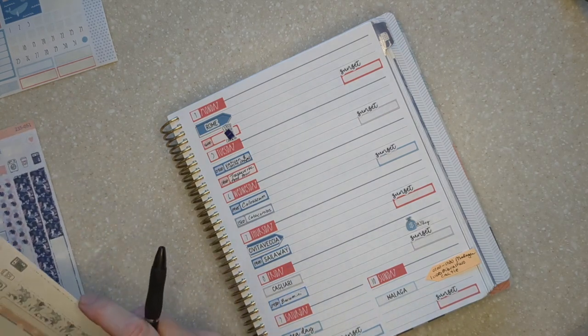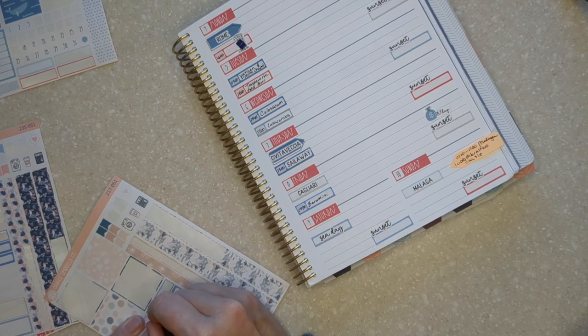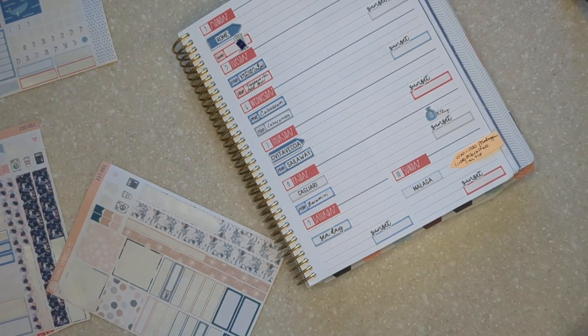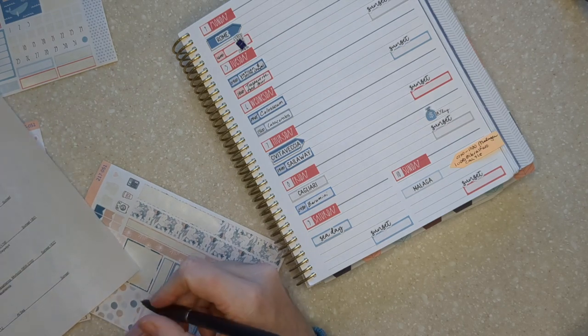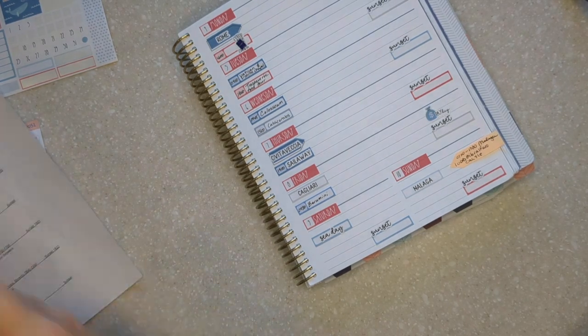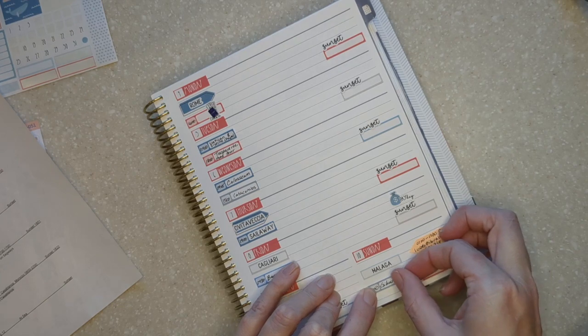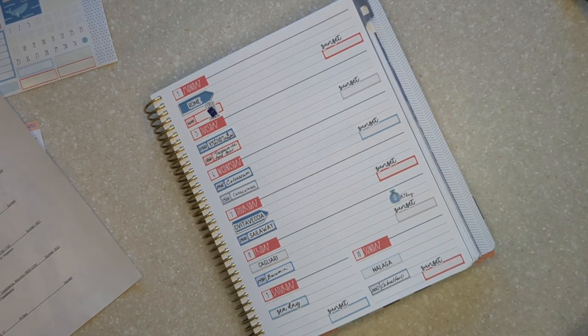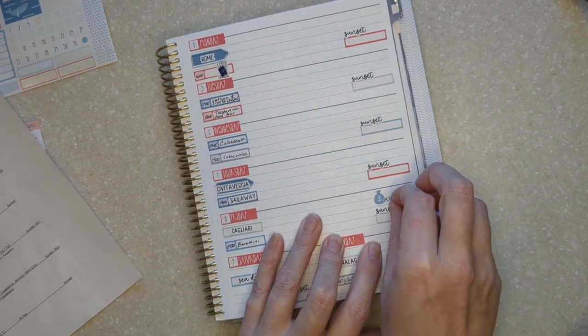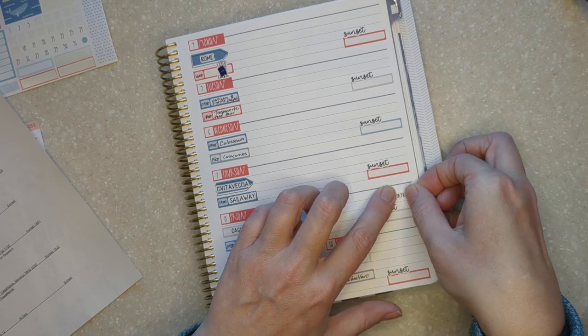Told you I don't usually have this much going on. Let's see, Malaga we are doing at 10 o'clock. We have a tour. And we're actually doing a Segway tour, which we've never done before. I'm not sure how my husband feels about that. Gibralfaro? Okay, but yeah, so tour at 10. Put down a label for that. Okay, and then there's plenty of time to explore after that also. Put that down crooked because we didn't use the tweezers. We don't know what we're doing.